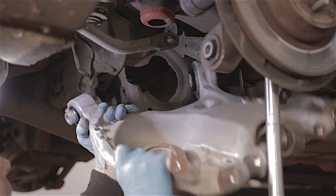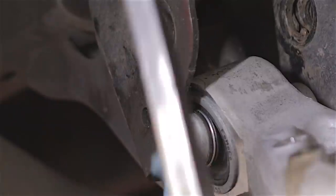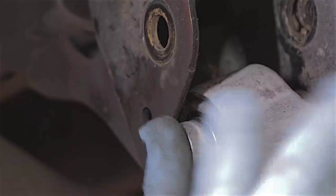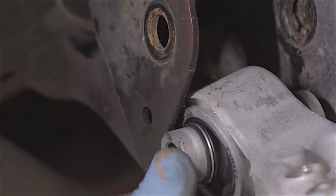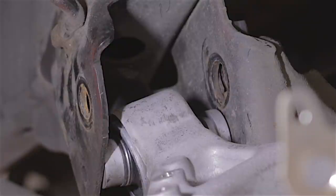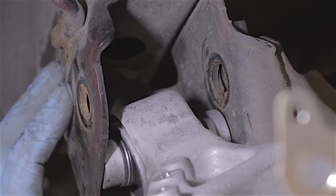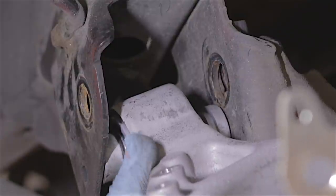The rear bush on this arm — just a note here — because it can move about, you'll have to get it flat so it'll literally slide up in this channel. Because if it goes in crooked, you're not going to get it in properly. Before you get anything bolted onto this arm, make sure that both these rear bush arms are in place — especially this one. You'd have to slot it through the bottom of the frame and slide it up, like that.